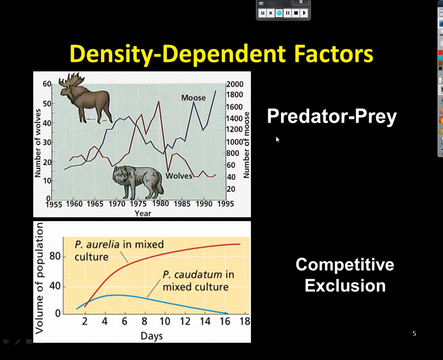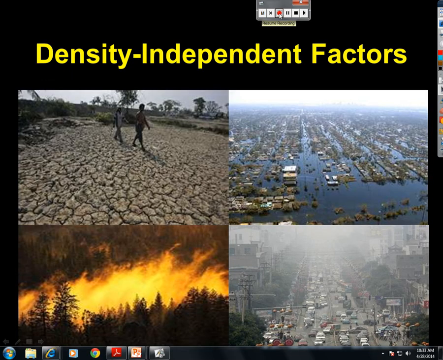So density-dependent factors include predator-prey relationships, and competition, which is kind of related to this as well. Competition is going to have an effect on it. And like I said earlier, density-independent factors are factors like lack of water. It's going to affect the population of plant life. It'll affect the population, obviously, of whatever other living organisms are dependent upon not just the water itself, but even the plants that survive from the water.